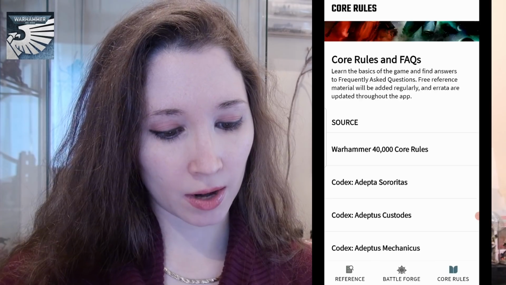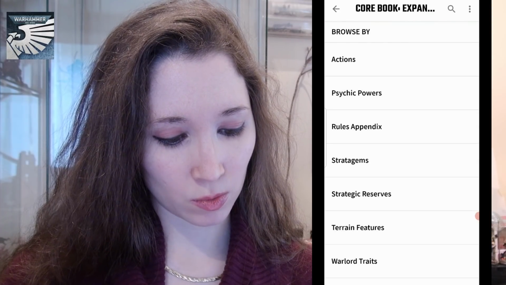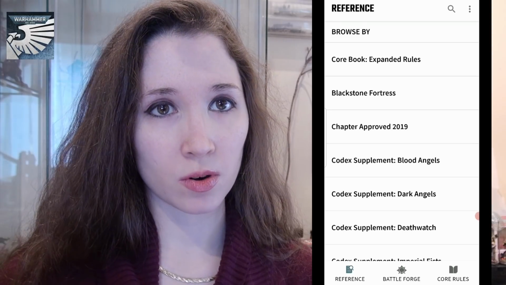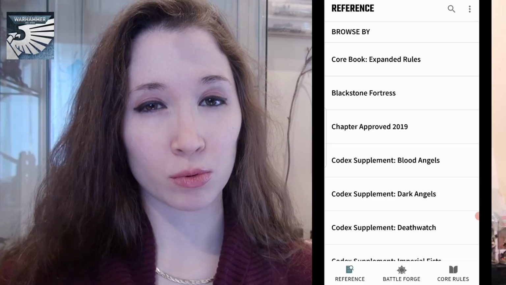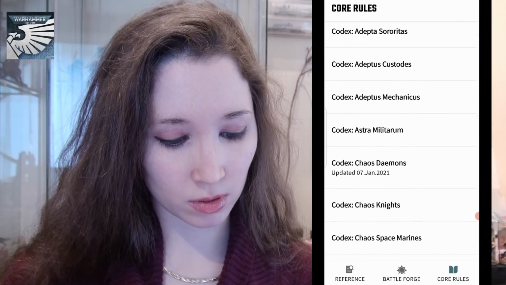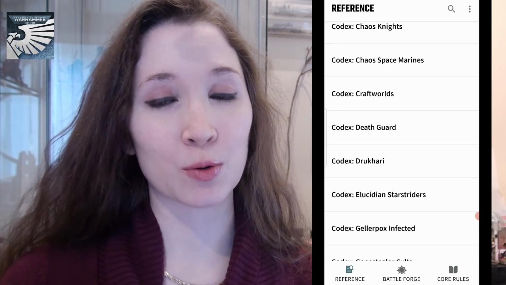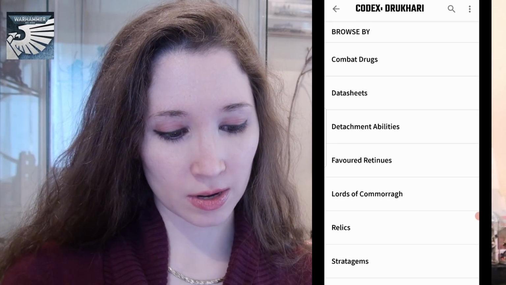And then it also has, in a different place, the expanded rules that you would find in the core rulebook. So this for on-the-fly checking a rule is great. It also has all of the FAQs. If it hasn't been recently put out in book form and there is an online code for it, you can read through it, like Drukhari.